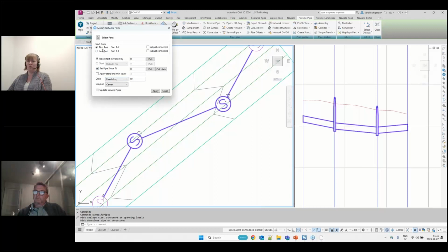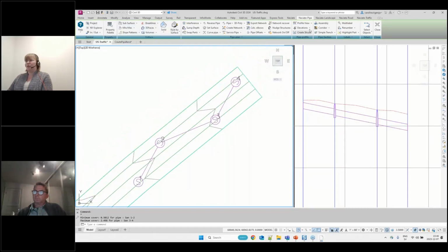Something to remember though, when we set the slope, we still calculate from the first part. So the first part is still the first pipe up here. We're still working downwards. If we don't want to work downwards, we can start from the last part. So you can start from this part if you want that to be that way. It's all up to you. So if I now do, you'll see the profile over here. If I now start from the last part, set this to 2, do apply, it's going to keep the end over there. So if that is how you want to do it, you can do it like that.